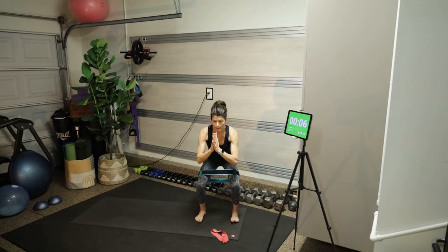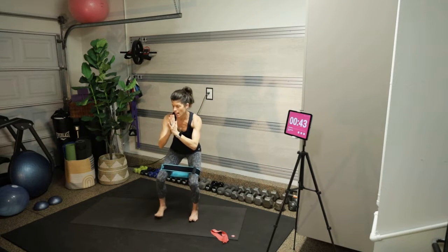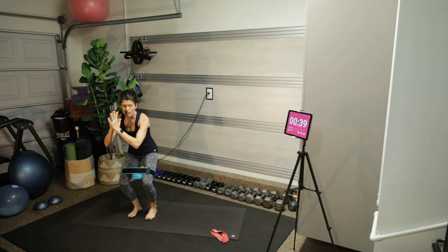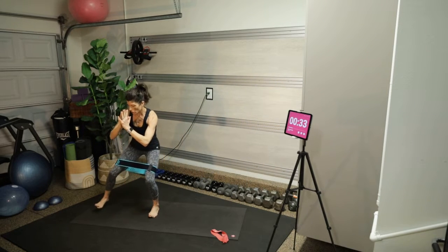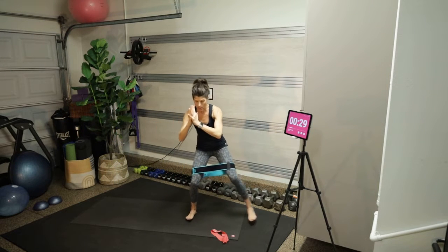Okay, a continuation of that squat is going to be a lateral squat walk. So I'm going to squat down, stick my butt back, slight tilt under in my tail, and I'm going to step a couple steps to the right and a couple steps to the left. Make sure that all 10 toes face forward.